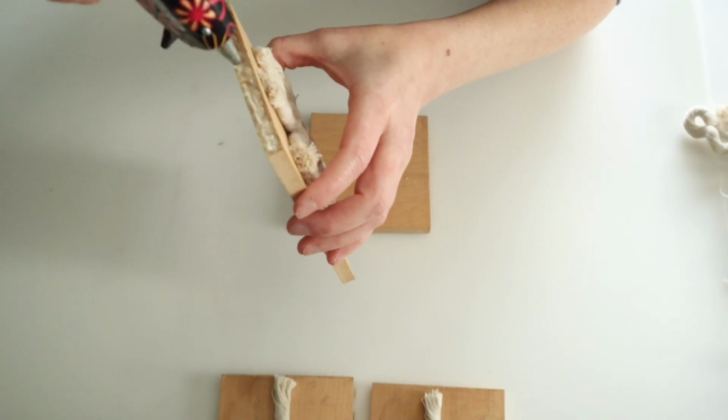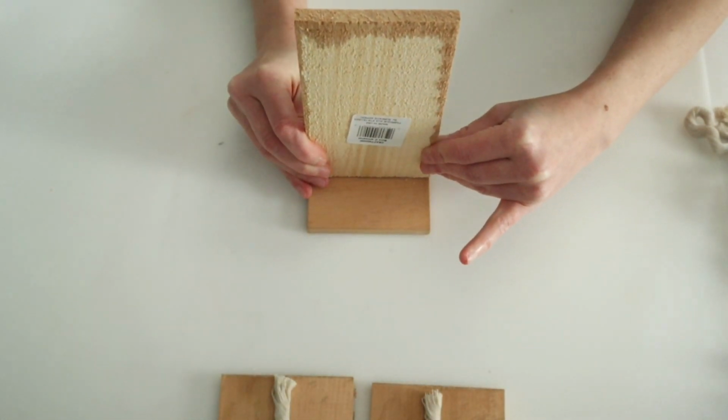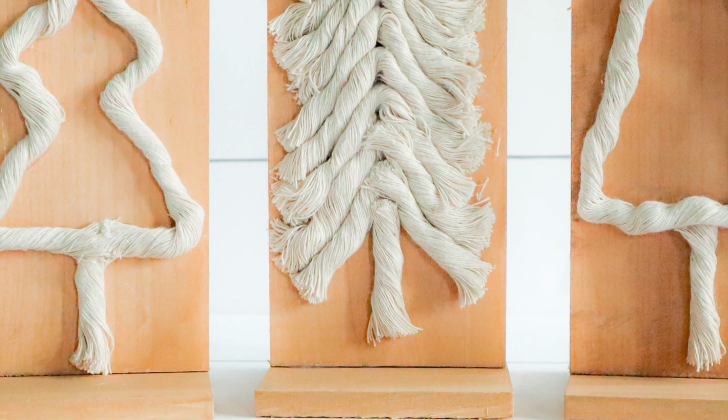And for the final step of this simple project, I just hot glued those Christmas trees to the smaller square wood pieces to make a base. And here's a look at how they turned out.